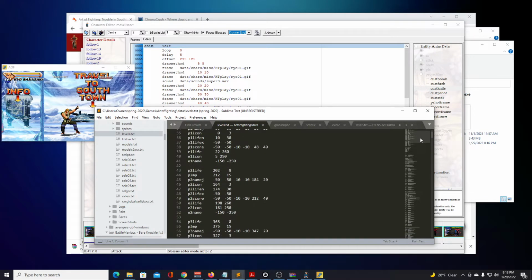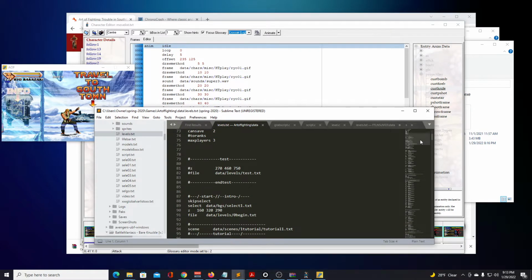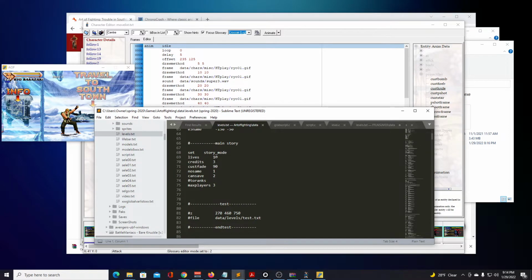Again, now I'm just going to run through this stuff. I'm not going to really go through a full-blown explanation on everything, because a lot of this is assuming that you've gone through those tutorials, the earlier beginner and intermediate tutorials, because a lot of this, we're using the same type of skills that we learned in those two classes. So we are looking for the story mode, which is set story mode.